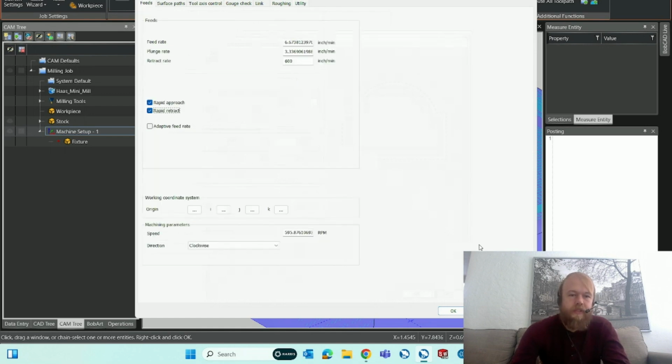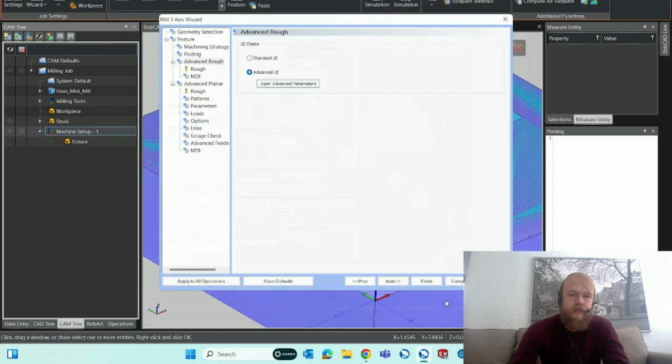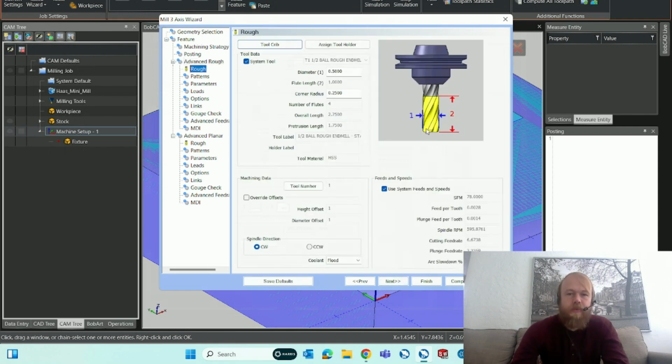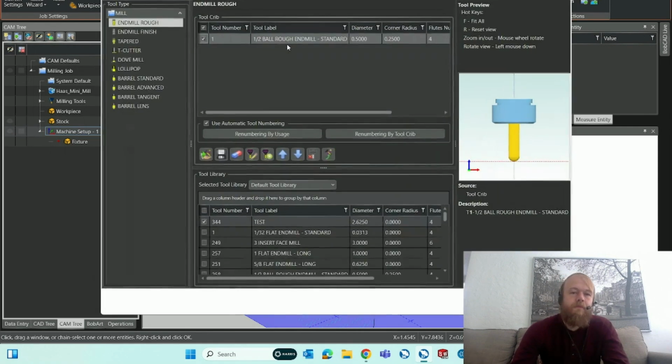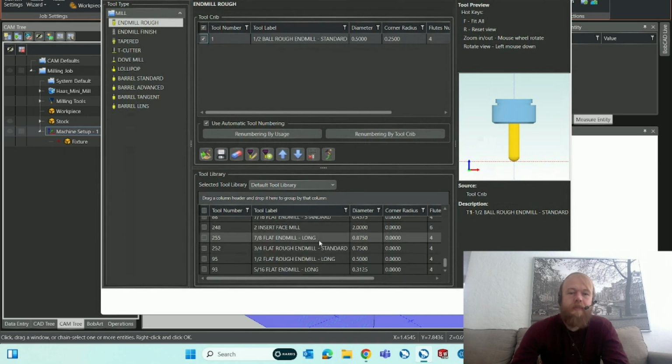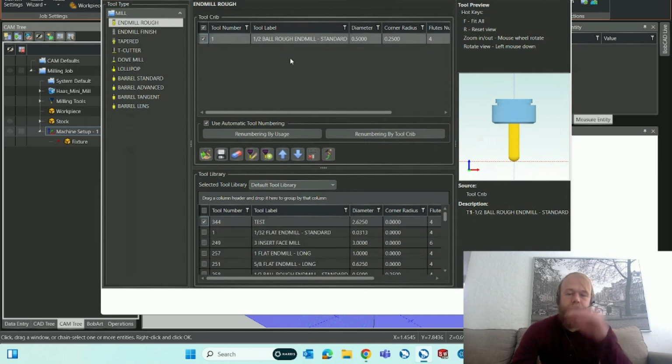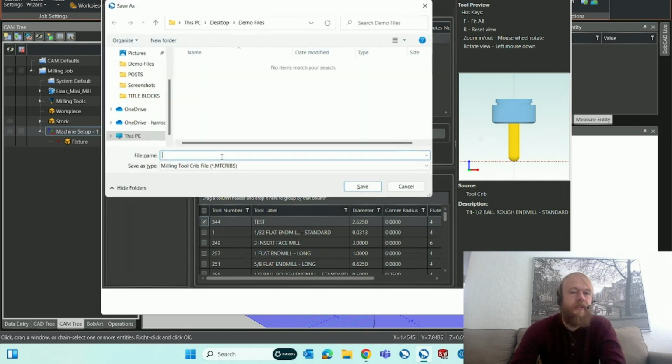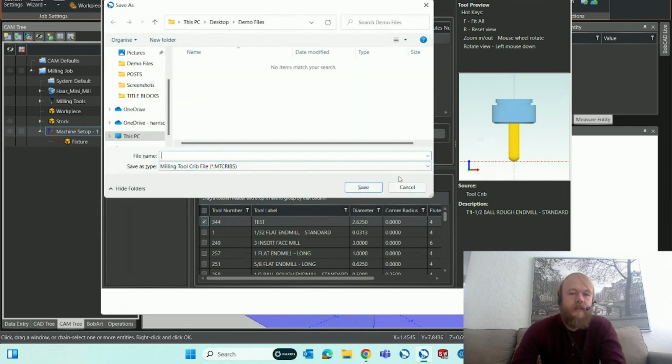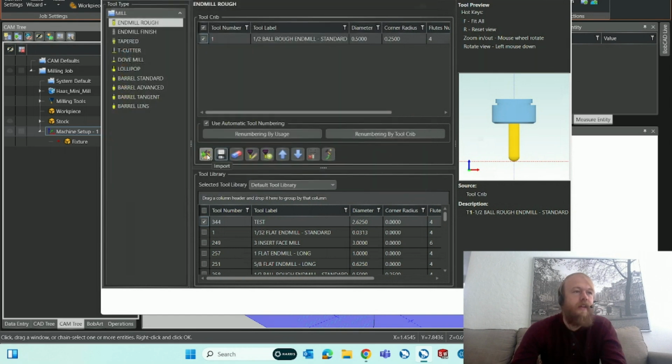So what I'm going to do is I'm going to click OK, and I'm just going to go back to the standard UI. The standard UI is the same kind of workflow as in you're working in the older versions, setting up your tool, adding all of your tools here from your tool library, and making a tool crib here as well. On the tool crib, you can save the tool crib here, name it whatever you need, and then you can import it again afterward for any of your specific tool categories.